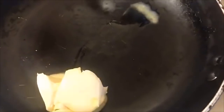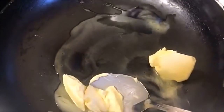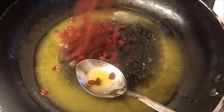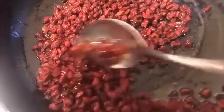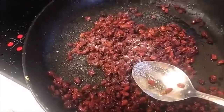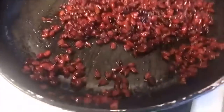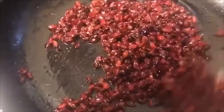Meanwhile I'm going to get started with the barberry. I'm adding butter in a saucepan. The barberry — you can buy it from any Persian or Arab Middle Eastern shop. It has a nice lemony taste and goes really well with the rice. Melt the butter, then add the berries and just sauté them. They have a beautiful color. Sprinkle with a little bit of sugar. That's it — simple as that, and it's ready to top on the rice when serving.